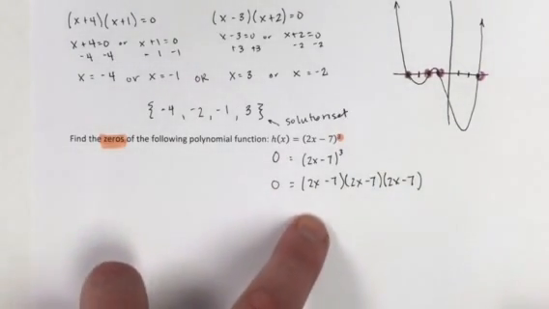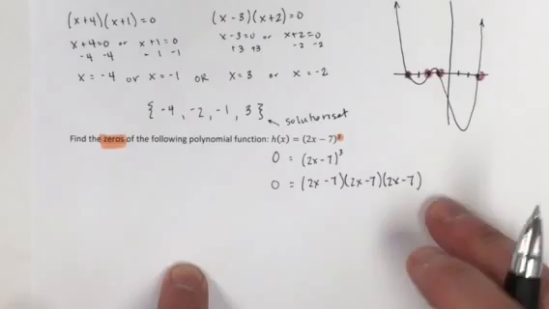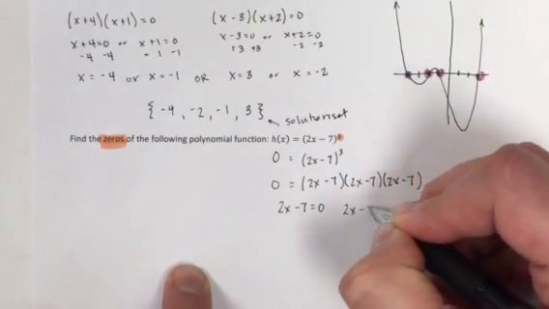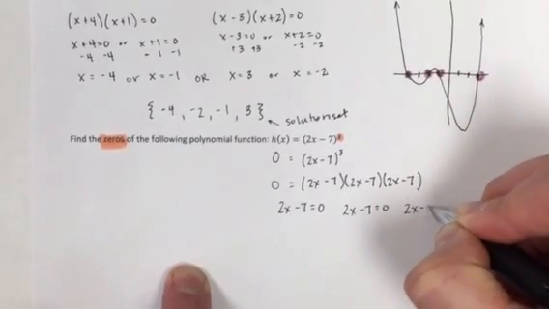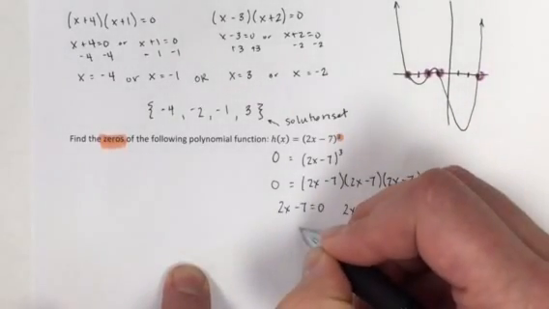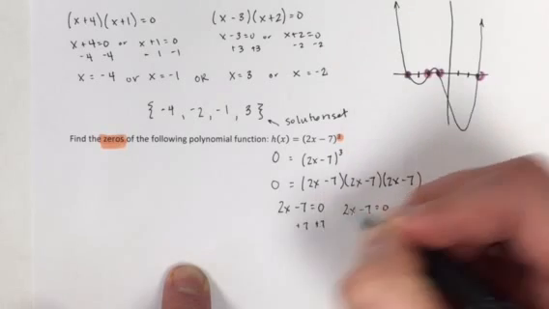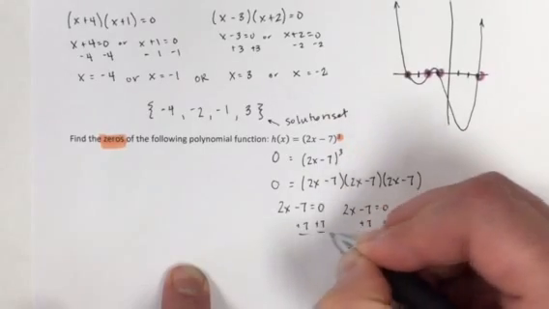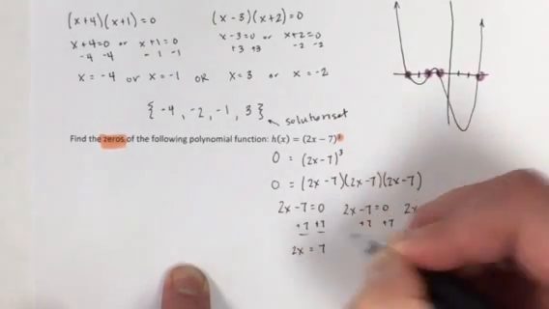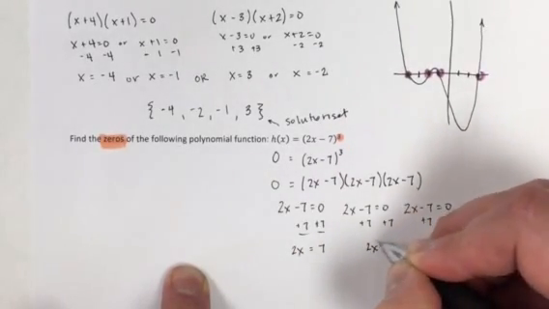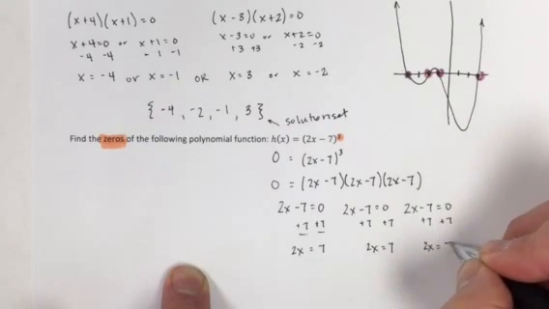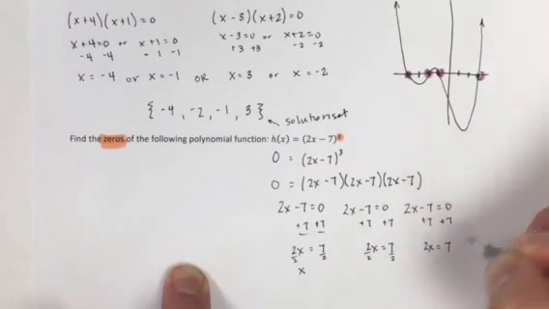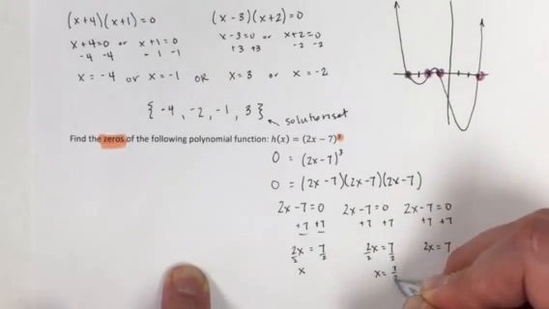But then with the zero product property, I know that each one of these factors can be set equal to 0. So I get 2x minus 7 equals 0, and I solve these, and I notice that they're basically the same thing. To be honest, I don't want to have to go through this each and every single time, over and over again.